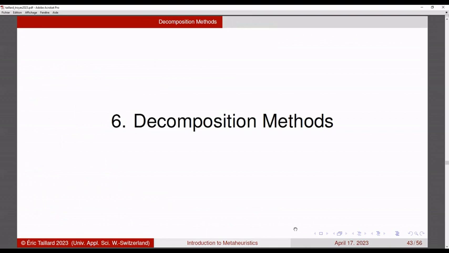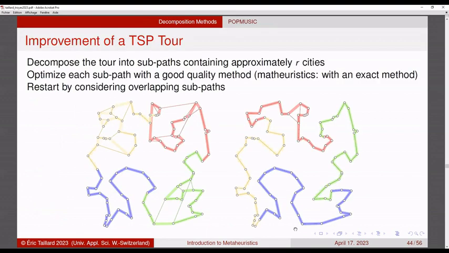So, last chapter, the decomposition methods. Again, I will illustrate this on the traveling salesman problem. Suppose that you get a not so good tour here, the one that we see with these thin lines.